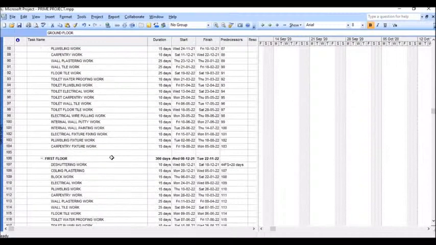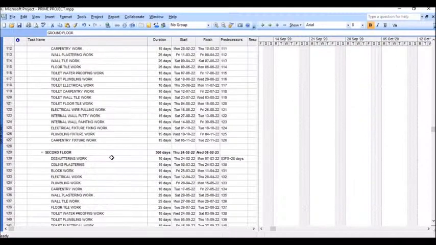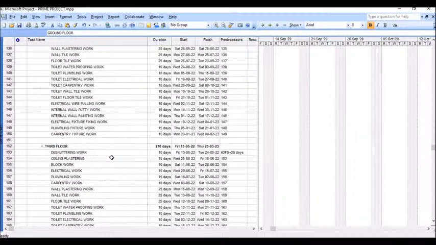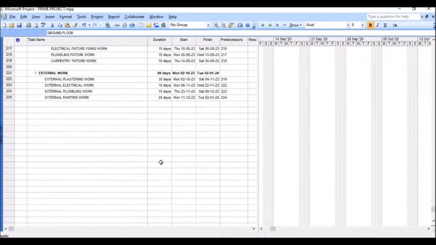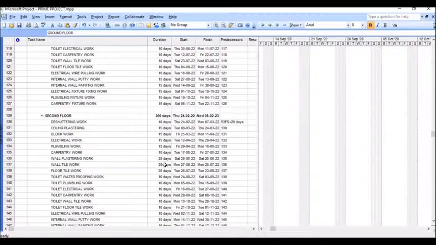I have given a rough schedule for a project. In this way only we'll be doing the scheduling. This is a master construction program. Based on this schedule only we'll be doing other activities in the site. Keeping this as a reference, we'll be tracking the projects and doing the progress in the site. So this is a guideline for us.